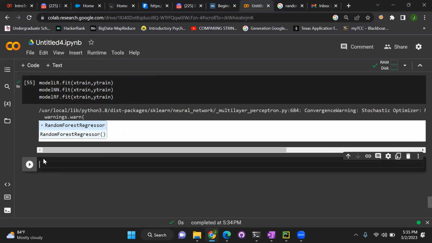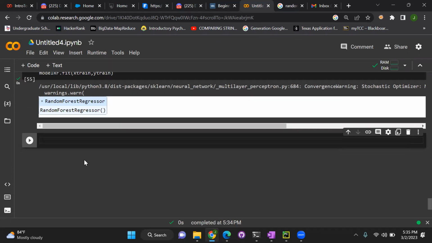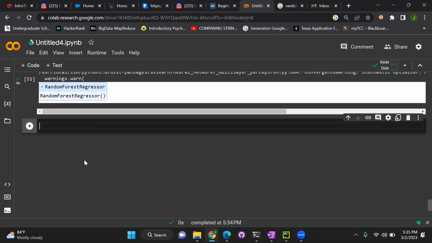So now we can actually test our model against our outputs, right? So what I want to do is I want it to print out the scores that it gave me. The outputs are going to be numbers from 0 to 1. Again, we want to be as close as possible to the number one. Like we want to be at 0.995 and above. That's usually where you want to aim.